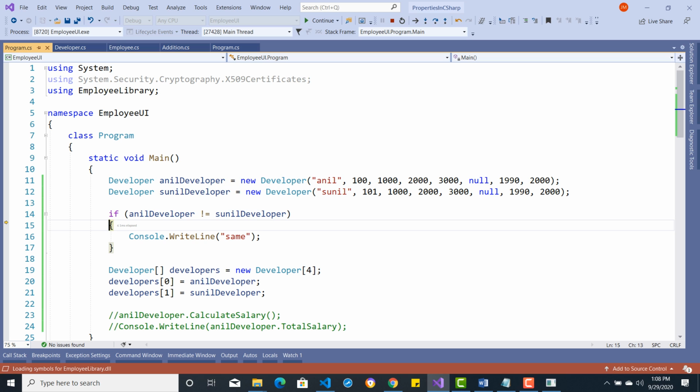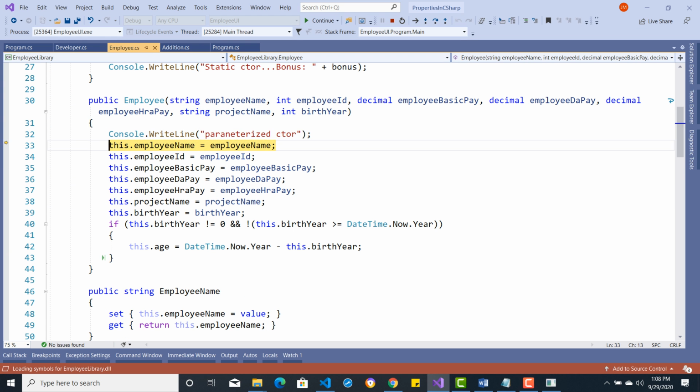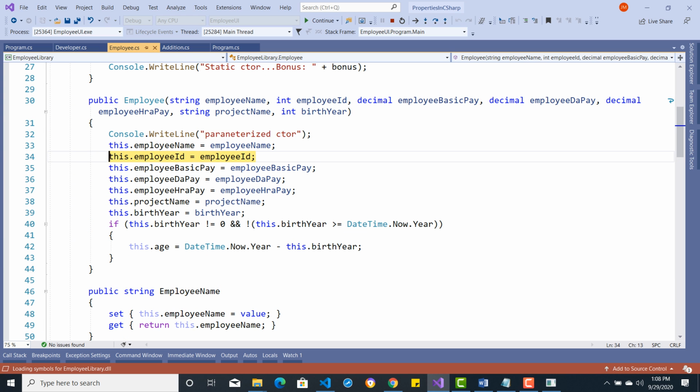Oh, it is showing some other way, so my logic is not 100% correct. It seems that I am supposed to return false, but I have returned true. So hope you don't mind this silly mistake, and go ahead, make changes in your code. If these two are the same, you are returning here; it is supposed to return boolean values. So I'm checking not equal. Are they not equal? It is supposed to return true. Yes, in that sense, it's supposed to return true. And suppose that they are equal, there also it's supposed to return the correct value. Let me just try to execute it one more time here. So objects have been created, just wait for a few seconds. Let the objects be created first.